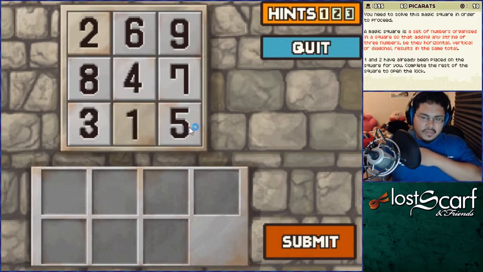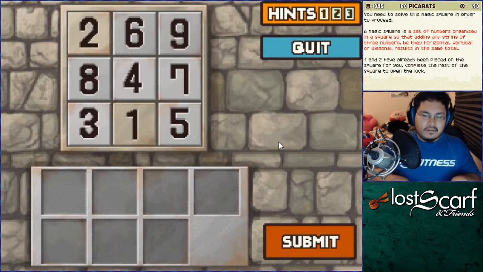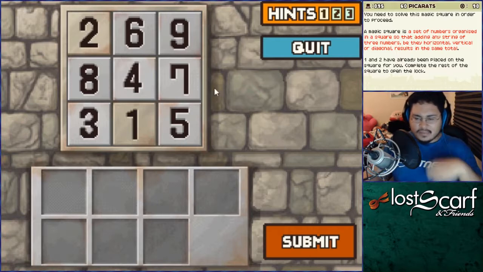3 odd makes an odd number. 2 even and an odd makes an odd number. So these are all going to make odd numbers. That's the first part of the puzzle. Now it's getting the math out of this.